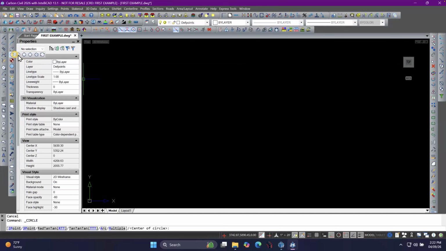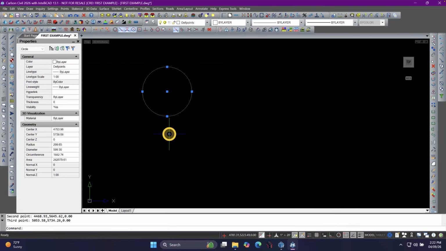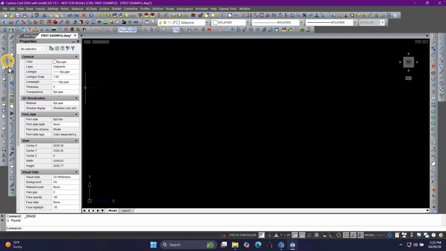If you press and hold, you get these other options. There's a circle with radius and tangents, or convert an arc to a circle with 3 points, for instance. I'll give it a point here, a point here and a point wherever there. So those 3 points made that circle. Okay, so those are some of the draw tools over here.